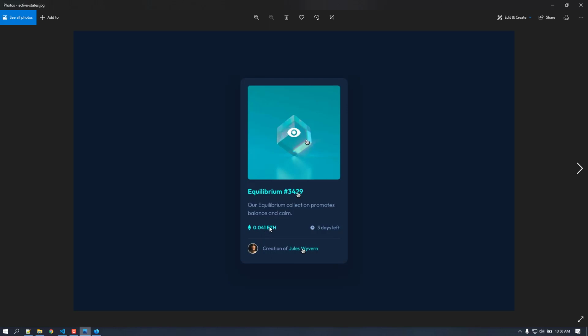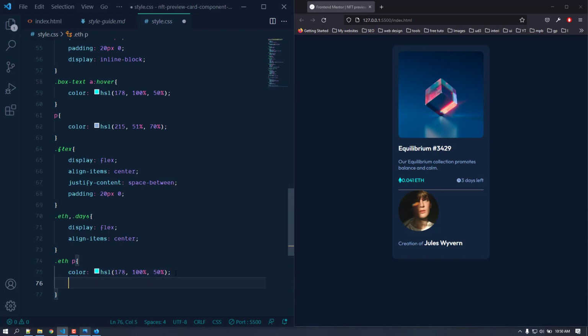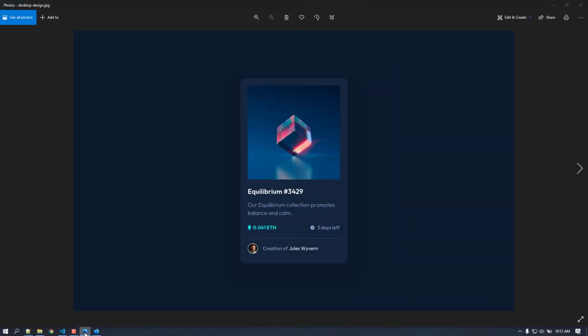So this is the text color. This is the normal text color, which is this cyan. I think this is the color. Sorry, this is the one. Let's grab this and give it as a color. Okay, fine. Now let's also change the font weight to bold 600, and let's also create some gap at the left, so padding left maybe 7 pixels to create some gap with the icon. Okay, it looks similar, right?